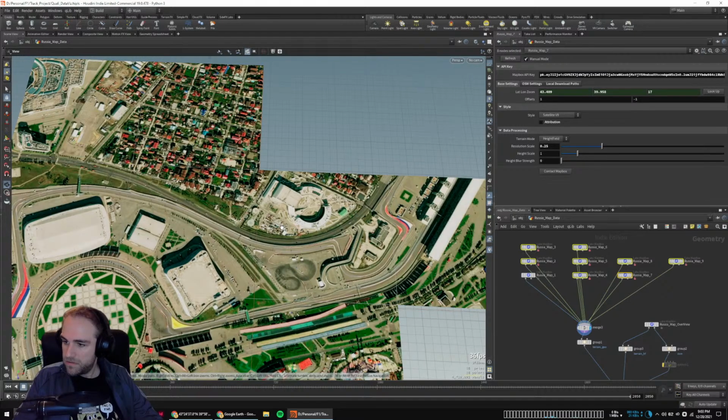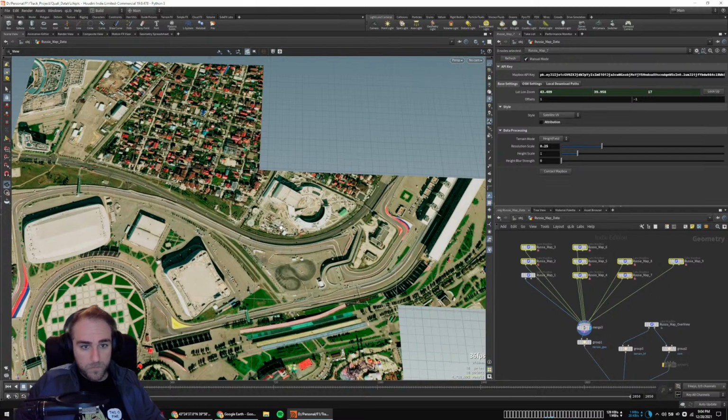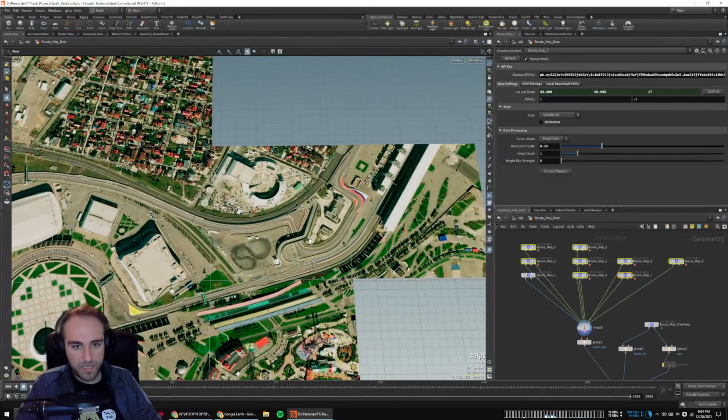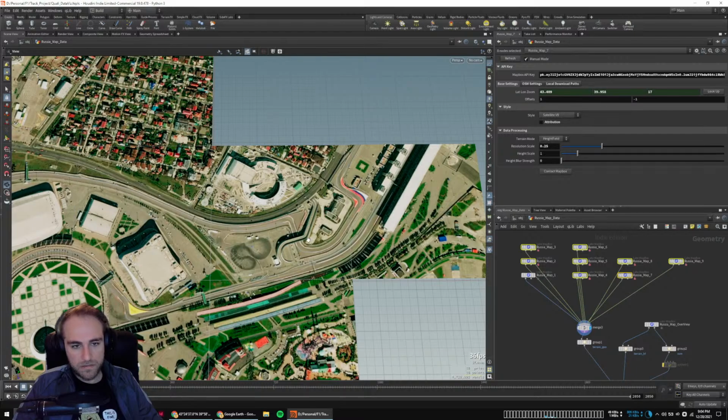So, if you're just joining us, I'm working on a Formula One data visualization using map data from Mapbox, and this is Houdini, thus Houdini Hangout, and we are just working through setting up these different tiles to kind of create a landscape.